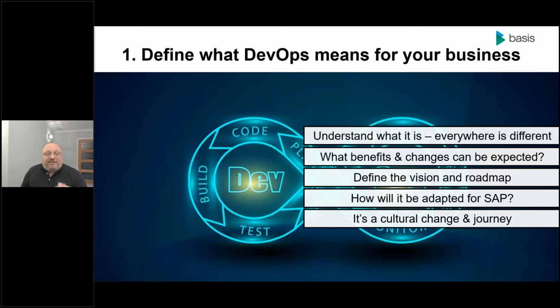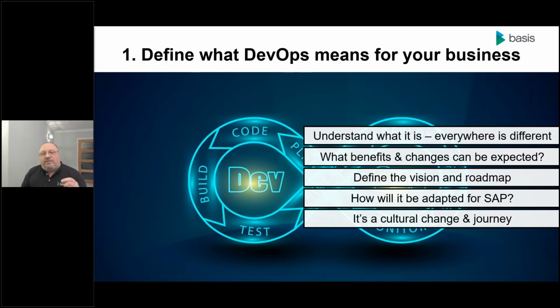So firstly, and this might surprise you, we need to define what DevOps really means for your business or for my business. Because interestingly, if you look at the Agile manifesto, it's based on a number of principles. It doesn't actually specify specific processes, because these may well be different from organization to organization. And of course, there are a number of different ways and different approaches to actually doing Agile development. Probably the two most commonly used, and you've probably heard of, are Scrum and Kanban. But there are others like Scaled Agile and these types of things as well.